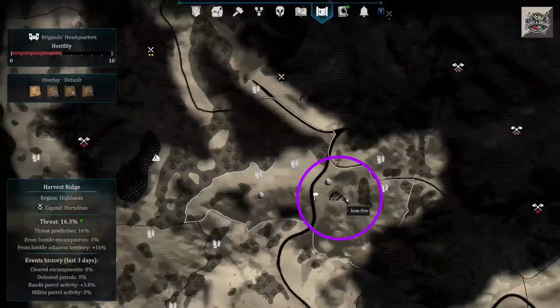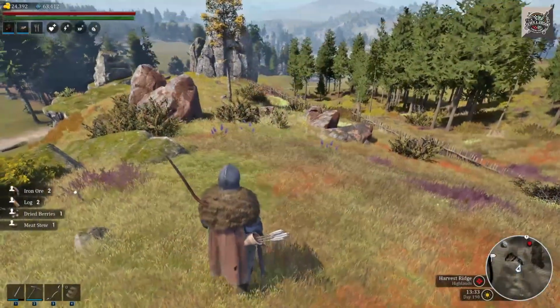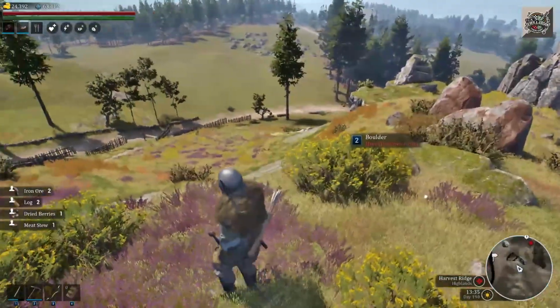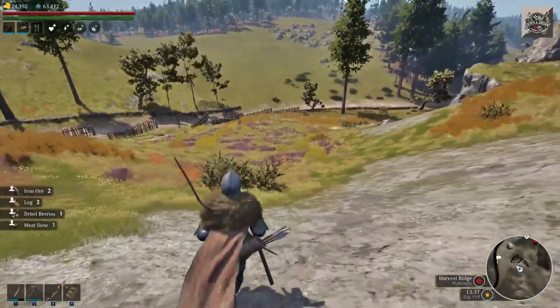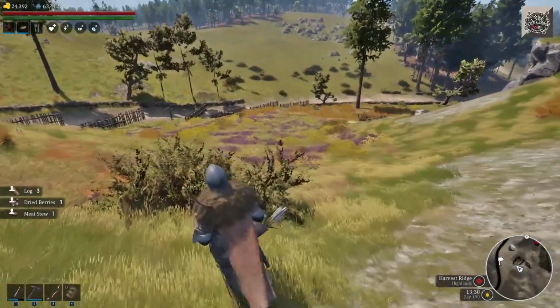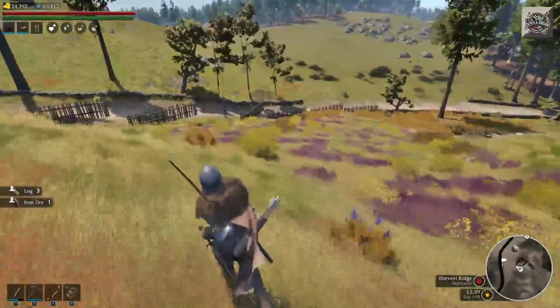This was the location of my first iron and granite outpost. This area was great as it included both iron and granite nearby. I do wish I would have built somewhere else though, as this was a major hotspot for bandits and made traveling to and from the area very difficult.